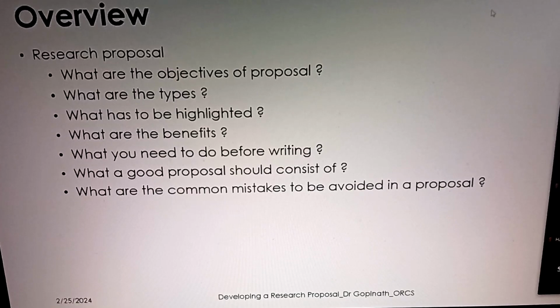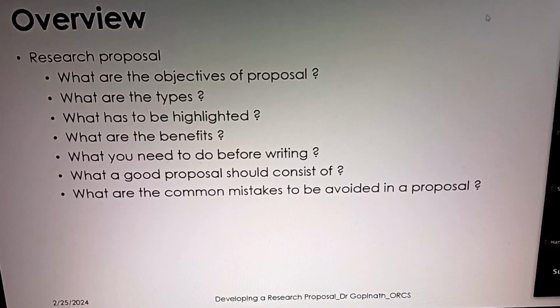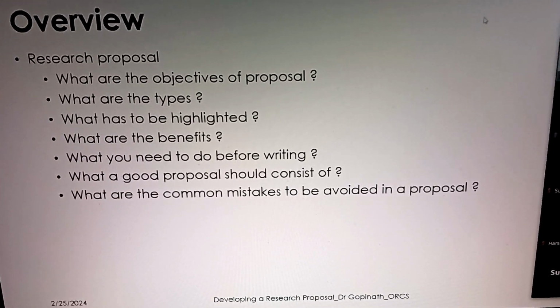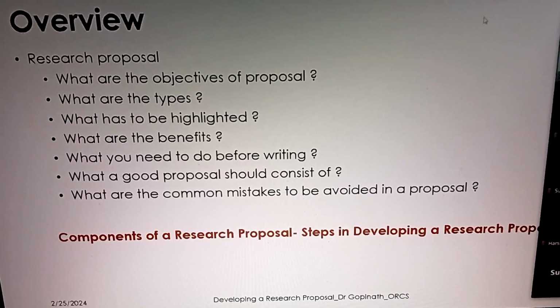So this is the overview of the entire presentation. At the end of this talk, you will understand what the objectives of a proposal are, what the different types of proposals you can write are, what has to be highlighted in a proposal, what the benefits of having a research proposal before you start your research are, what you need to do before writing a proposal, what good proposals should consist of, and some of the common mistakes to be avoided in a proposal. I'm going to split the talk into two different aspects.